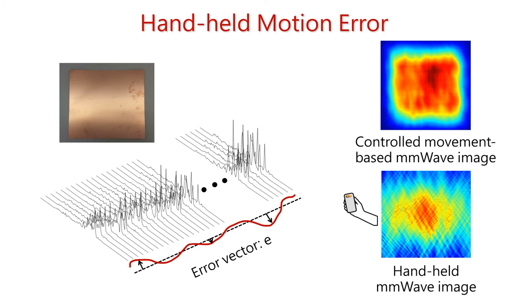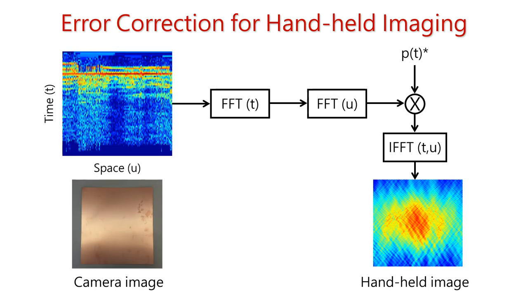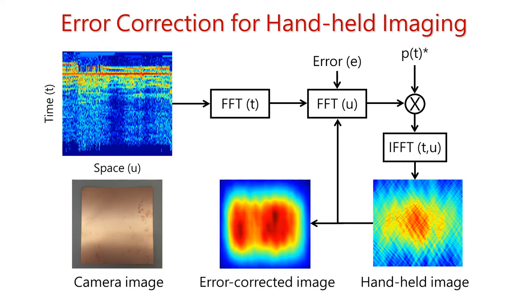So what can we do? Without discussing too much detail, the tracking sensor inside the smartphone like gyroscope and accelerometer can be used to measure this error vector. Then we can plug in this error vector smartly in the image processing algorithm to produce an error corrected image. Of course, there are many more steps involved in this process, which I am omitting here. But I would encourage you to take a look at our paper.